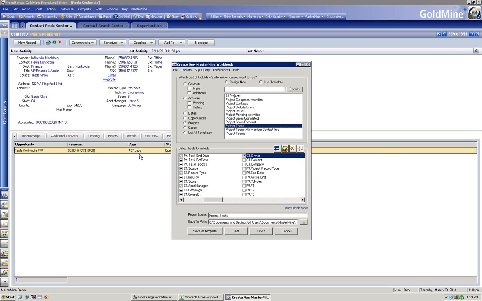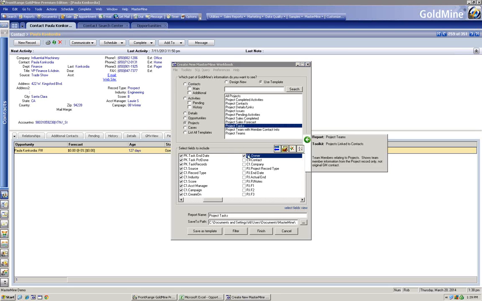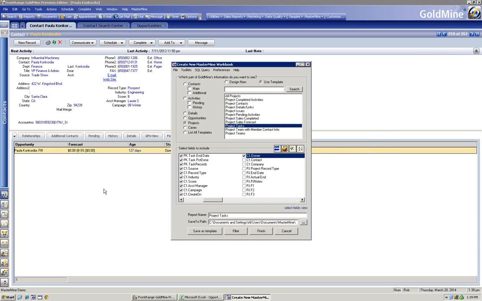If what you wanted to do was a report of the tasks, but organized by the gender of the person associated with that project, it's maybe not the best example, but it's simple anyway. Having both of those elements of information available in the report is what makes that possible. So it's important to check them on and include them when you start, so that you will be able to display them that way.